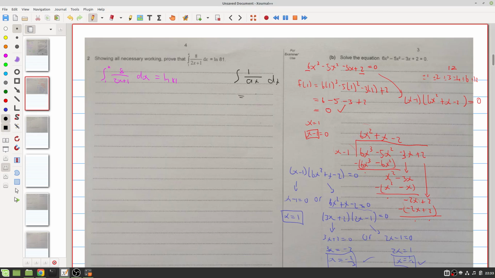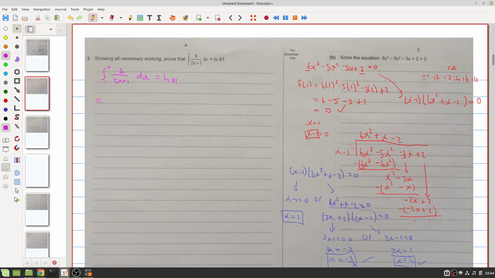Then we're going to have ln of this thing at the bottom, so ln of ax, but also we're going to divide that by the derivative of the bottom part. So the derivative of ax, if we differentiate ax, you just get a. Okay, so that is how the chain rule works, right? We divide by the derivative of the inside. Okay, so when we also have a constant, we can take out the constant.